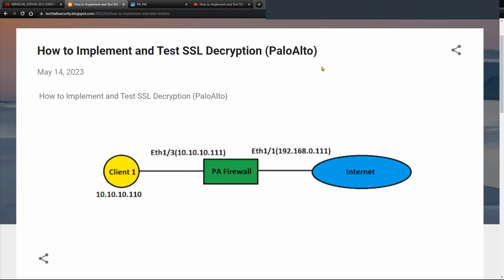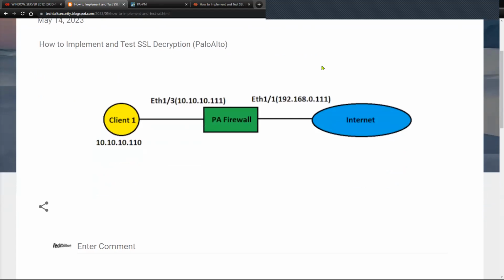So let's get started. Before starting, let me quickly explain the network topology. On my screen, we have the PaloAlto Firewall. ETH1/1 is the WAN interface with an IP of 192.168.0.111. And we have the LAN interface, which is ETH1/3 with an IP of 10.10.10.111.